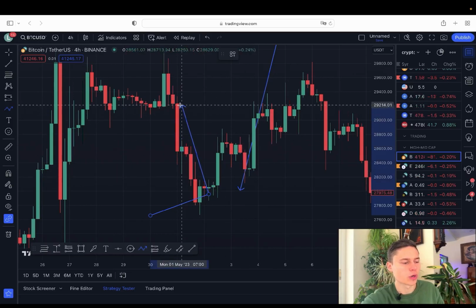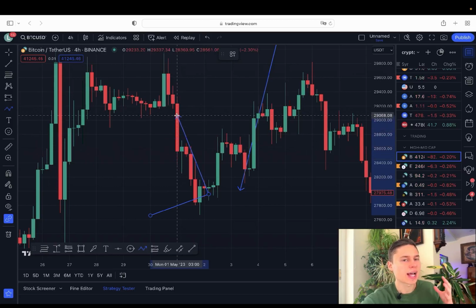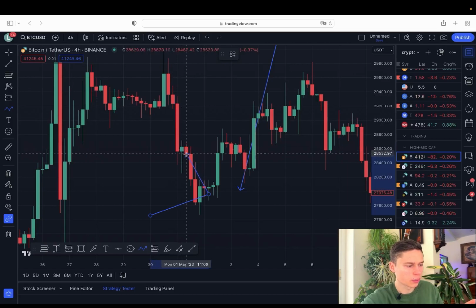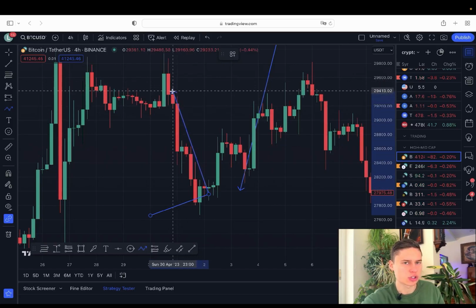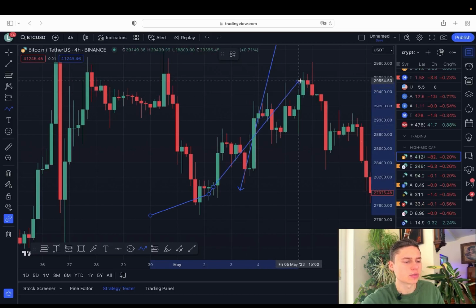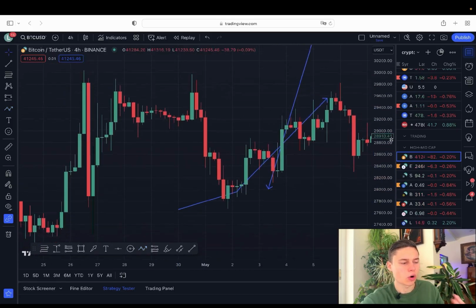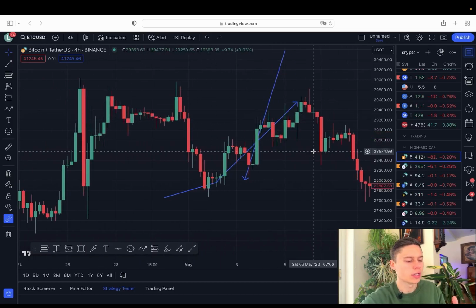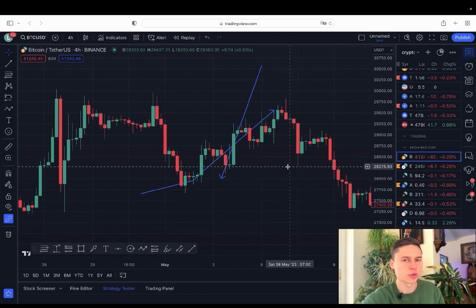For example, over here where you have longer bodies, that means that the momentum is high and strong, a strong impulse of the price. So the price will most likely not stop and not reverse anytime soon. But when it starts showing indecisiveness, then we know that the reversal will happen. There are also different candlestick patterns that are useful to know. Do not trade only with these patterns, but it is really useful to understand them.